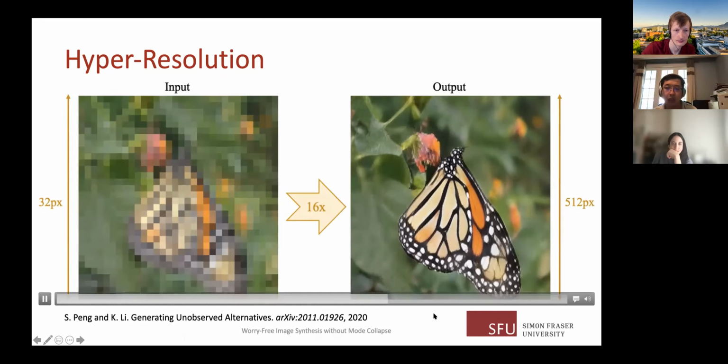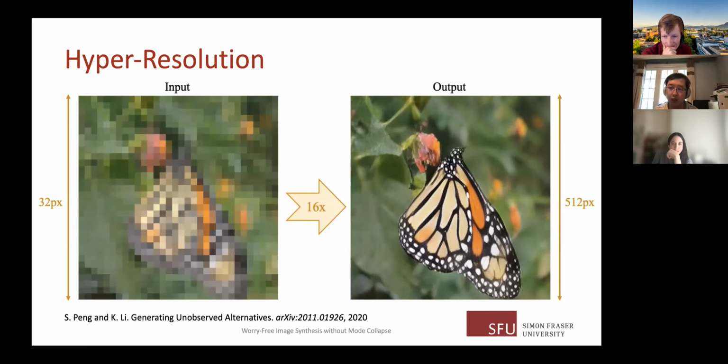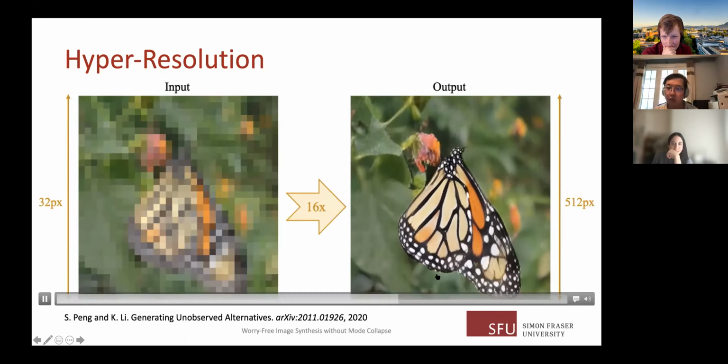You can see a few things. One is it's a good looking image. The other, more important thing is that if we take a look at the different samples as we vary the noise fed into the generator, they do give different results. You can see the dots are varying, and they all look plausible, and they're all consistent with the input image.